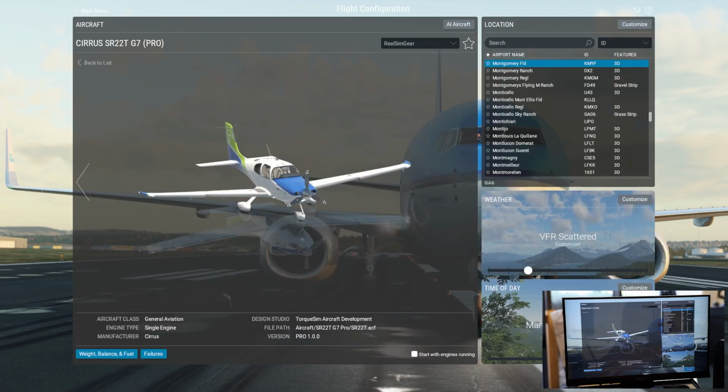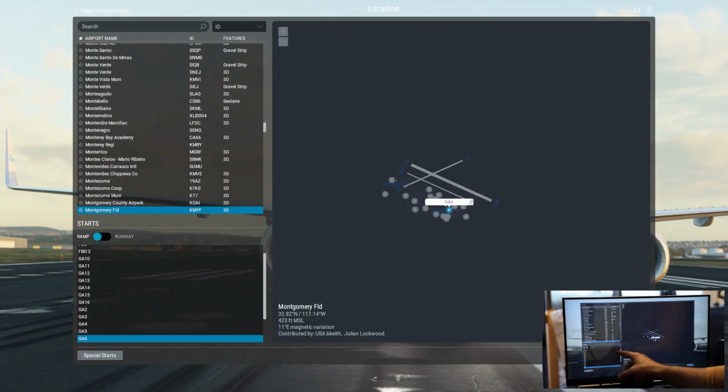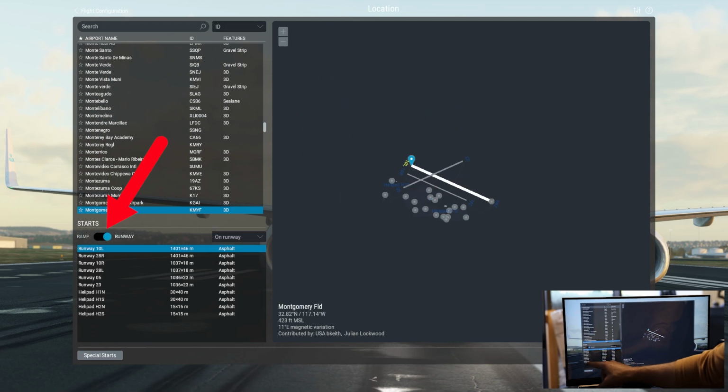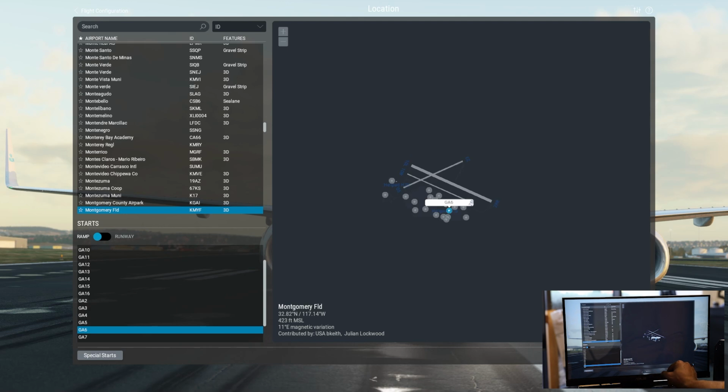Now, if you choose to load onto the runway, which is perfectly fine, you can do so just by clicking over to runway with this switch or by clicking onto the runway itself with the touchscreen. And then you could also choose if you want to load in on a 3 nautical mile approach or even a 10 nautical mile approach. And here in a second, once we load in, I'll show you how to move the aircraft wherever it is that you want to go. Let's say you want to place the aircraft at a specific altitude and fix. I'll show you how to do that in a second. And so once you have your desired place you want to load in at, go ahead and just click done to go back to the main screen.